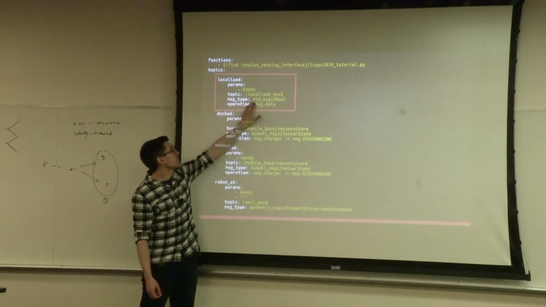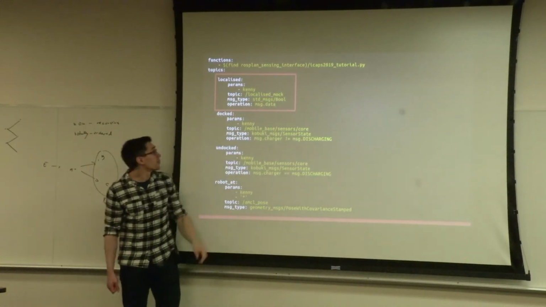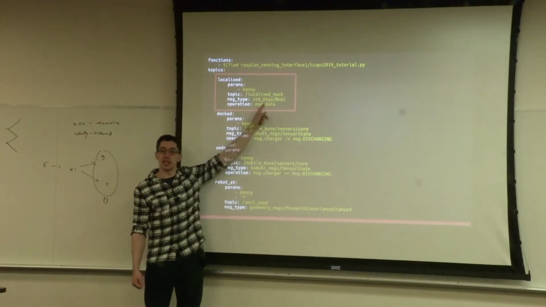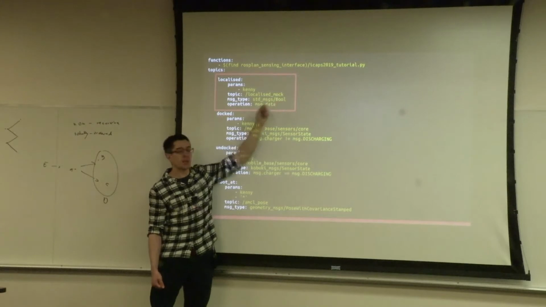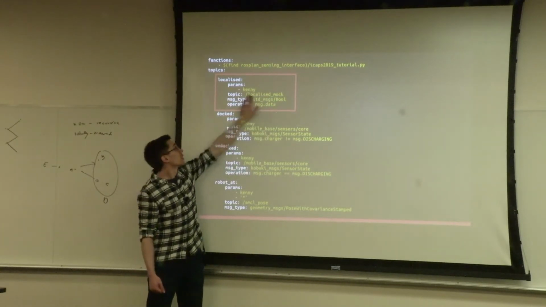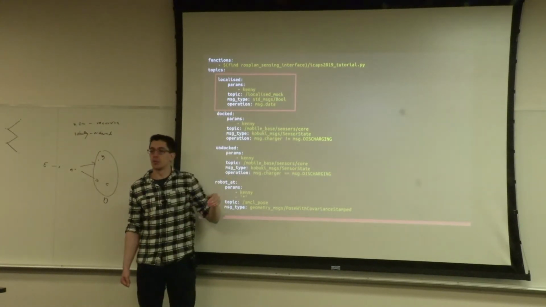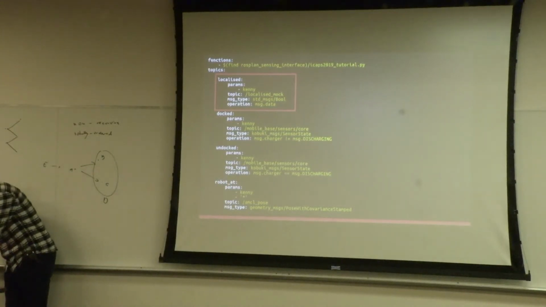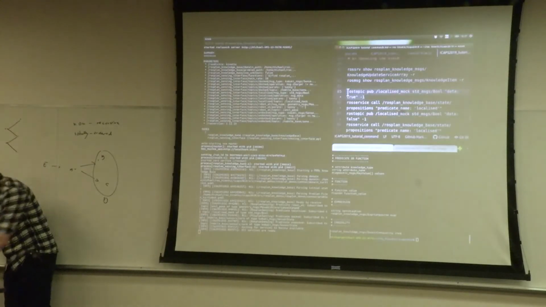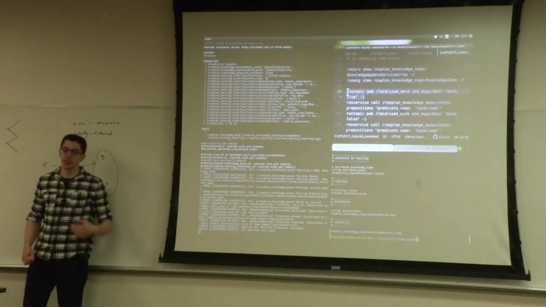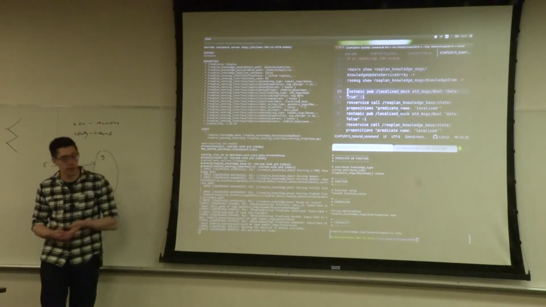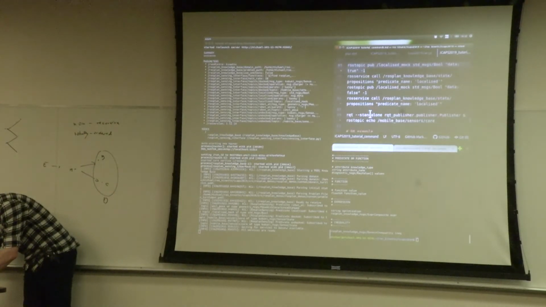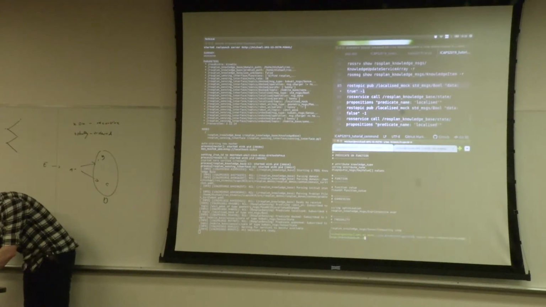The message type is standard messages Boolean, and the operation that's going to be performed on this message is message.data. That is, if the Boolean message.data equals true, then localized Kenny equals true. And if it equals false, then it equals false. The sensor interface has already read this configuration file, subscribed to the topic, and is ready to update the knowledge base. I wonder if I can show you that.